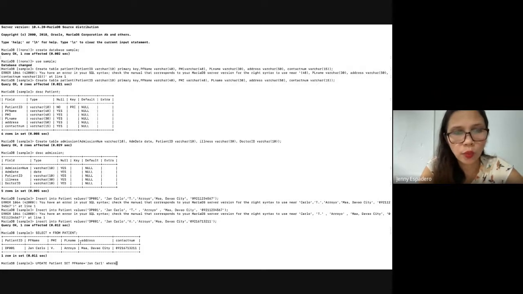So in this case, actually, I could skip the WHERE clause because there is only one record, but in the real world it's not like that. So, what is the basis of our condition? It's better to use the primary key. So, patient ID equal to, varchar, what is the data type, class? If you look at the table design here, patient ID is varchar. Meaning to say, use single quotes.